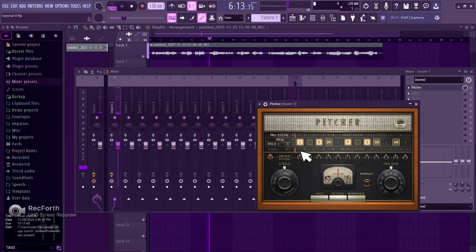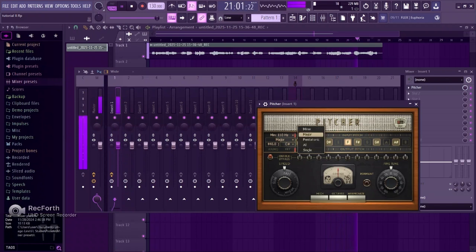So we have minor. It is not sounding well. So what I will try to do is come to major here. So let's listen. It's not sounding correct again. Then I'll come to C sharp major.